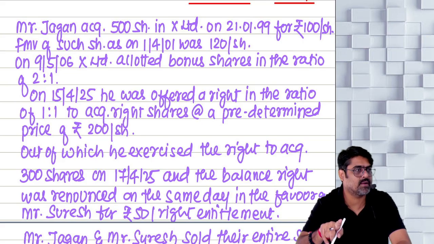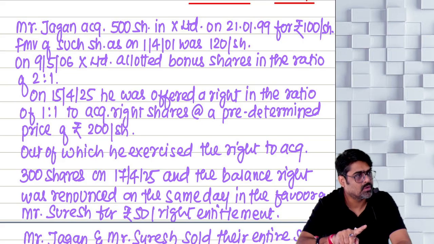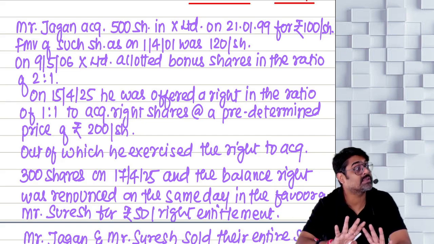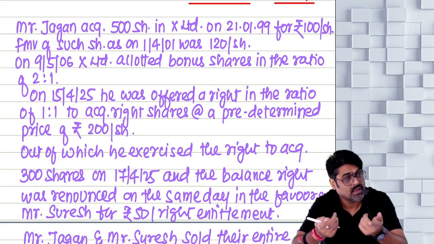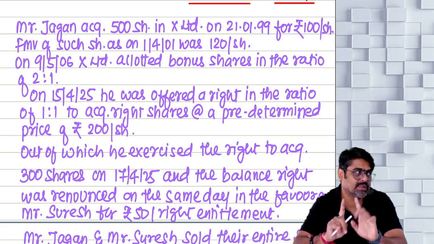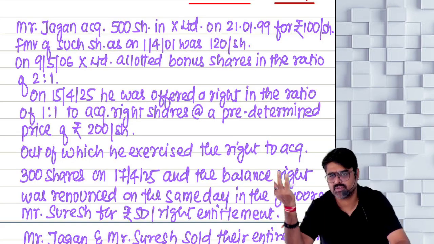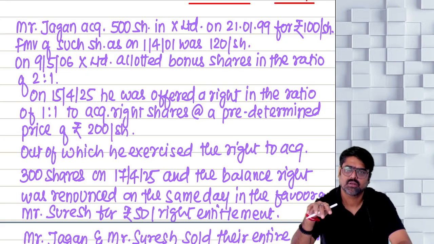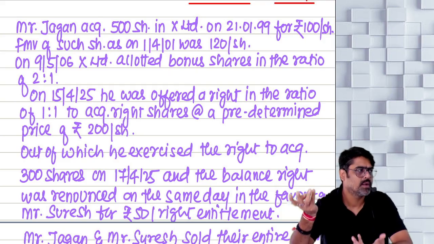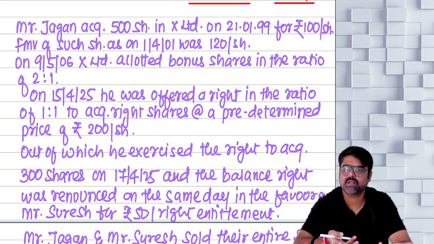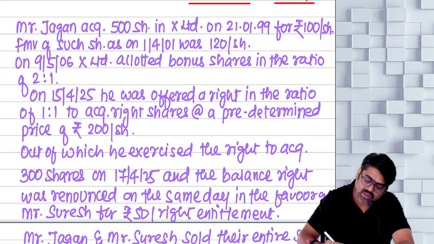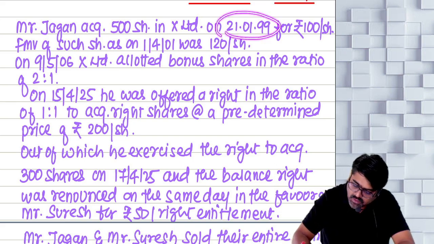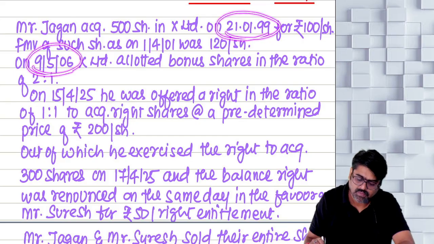Any hint will be given in the question. Then also, from that hint also you will come to know that the shares is listed. Or the examiner will specifically tell you that the shares are listed. Only then take the shares as listed shares. Otherwise, the shares are unlisted. Unlisted shares, the date of acquisition starts from date of allotment. Period of holding will start from date of allotment. And if nothing is mentioned, the shares are allotted on the date on which I am purchasing them. Yes or no? So when the shares are allotted, these shares are allotted on 21st January. These are allotted on 9th May.